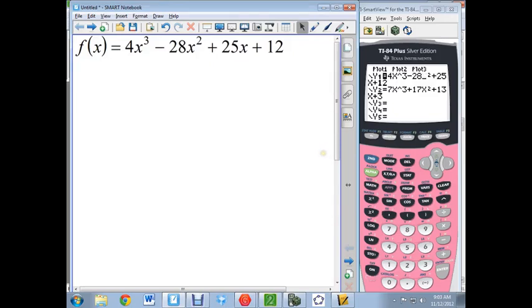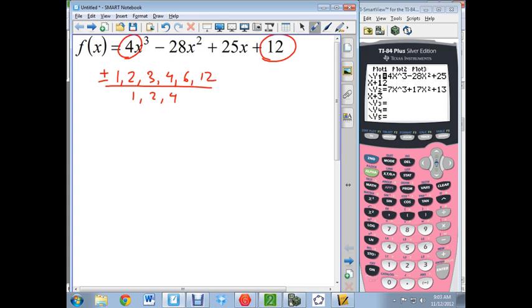What we're going to talk about right now is factoring a higher degree polynomial using the rational root theorem. We're going to first list out all the possible places where this could cross the x-axis, just so I know points that I might have to test. So to do that, I take the factors of the last number and divide them by the factors of the first number. Now the factors of 12 are plus and minus 1, 2, 3, 4, 6, and 12. And the factors of 4 are 1, 2, and 4, plus and minus, of course.